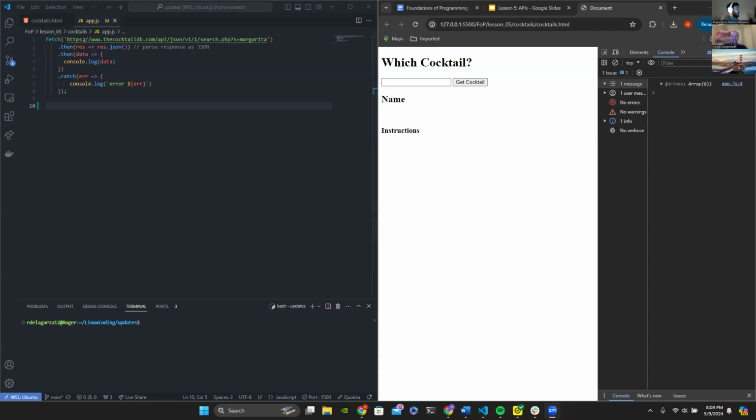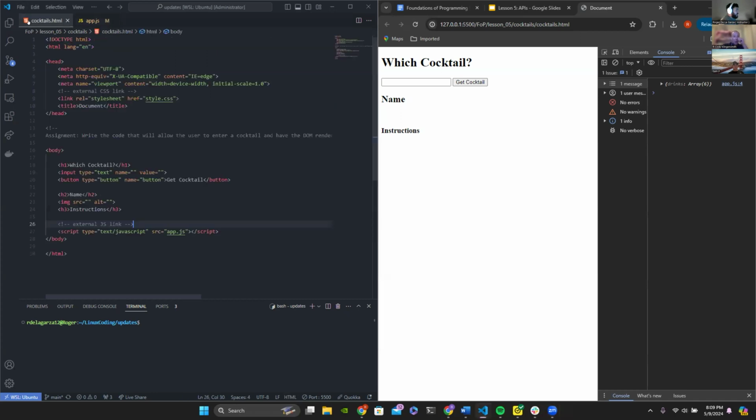All right, sweet. Okay, so looking at the cocktails HTML, I want to grab the input every time that I click this button. So let's go ahead and add a quick ID here: grab input, to ensure everyone knows where we're at.